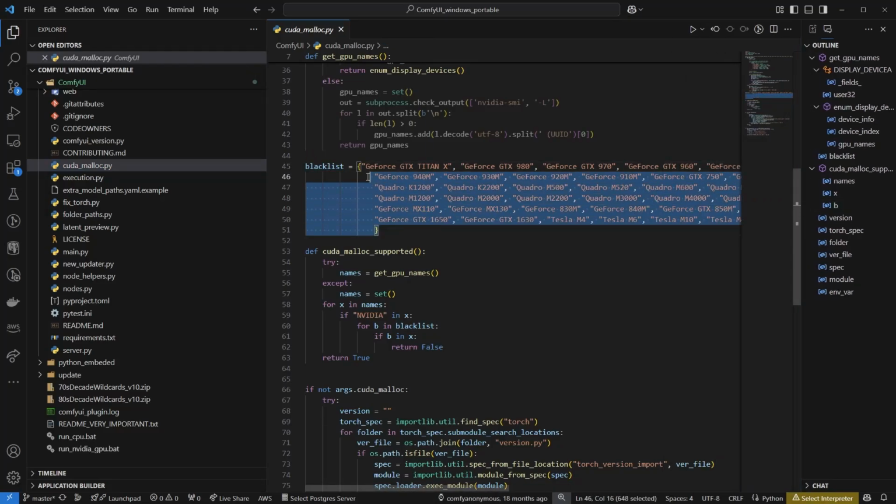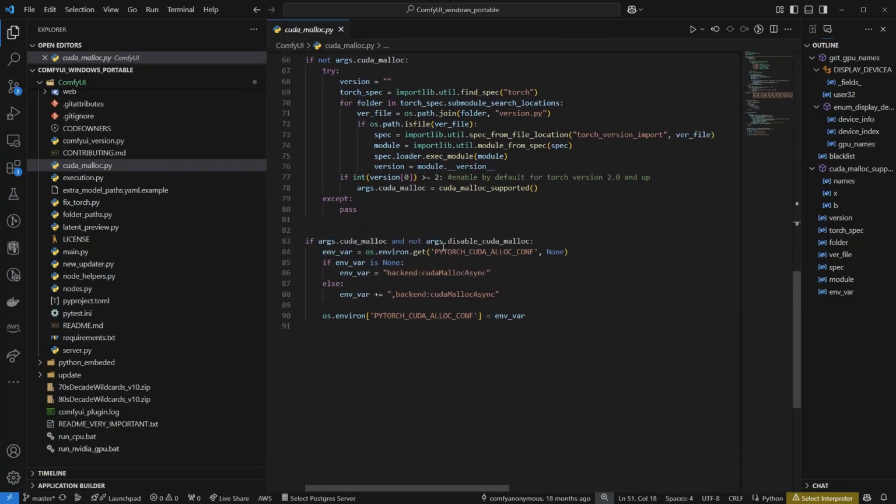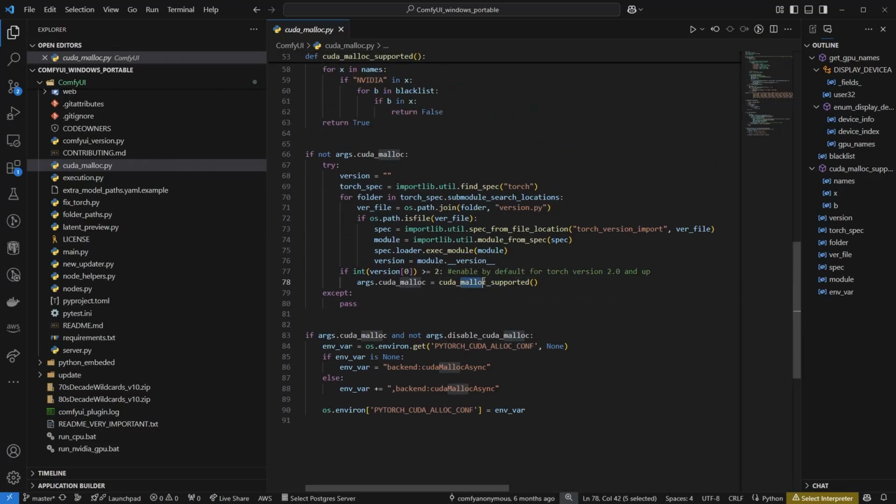Blacklist, I guess all these GPUs are not supported. Malloc is the standard C way of asking for memory to be allocated.